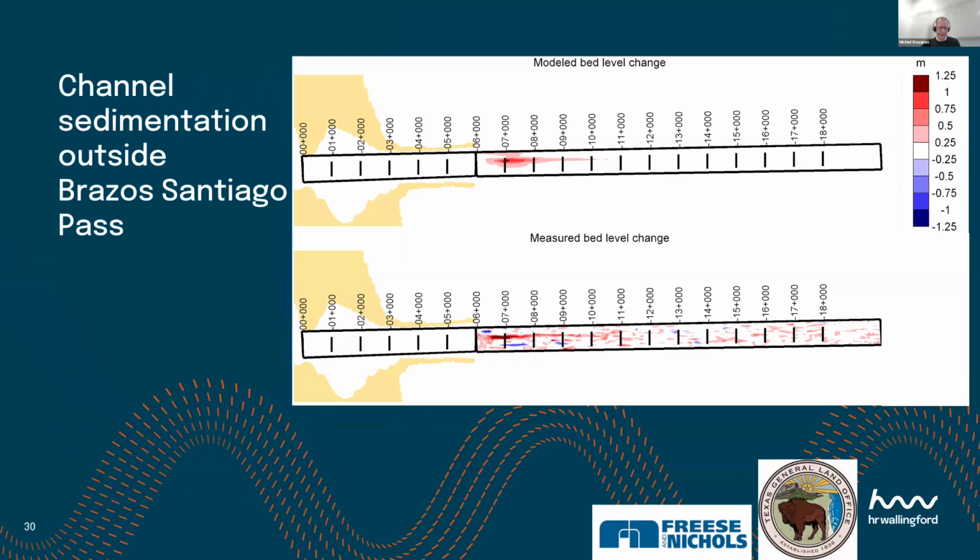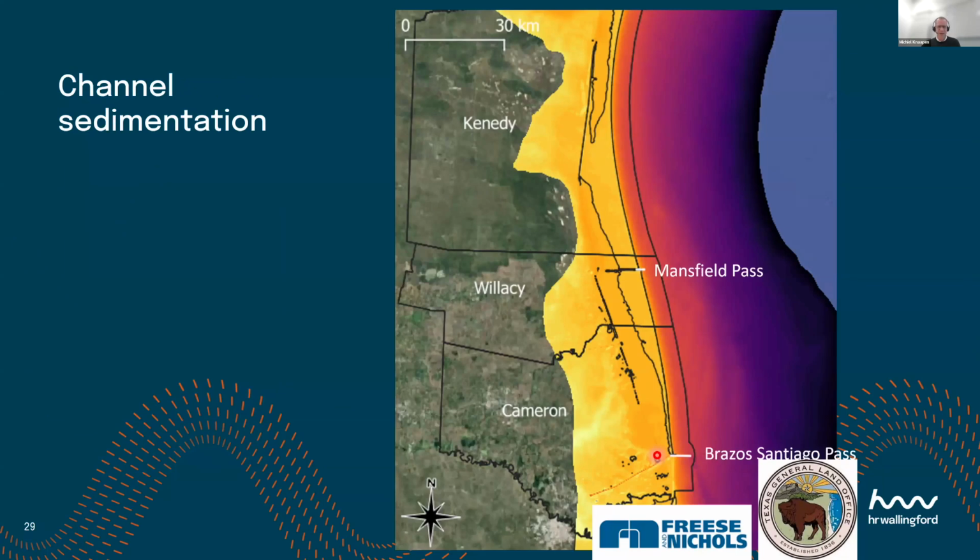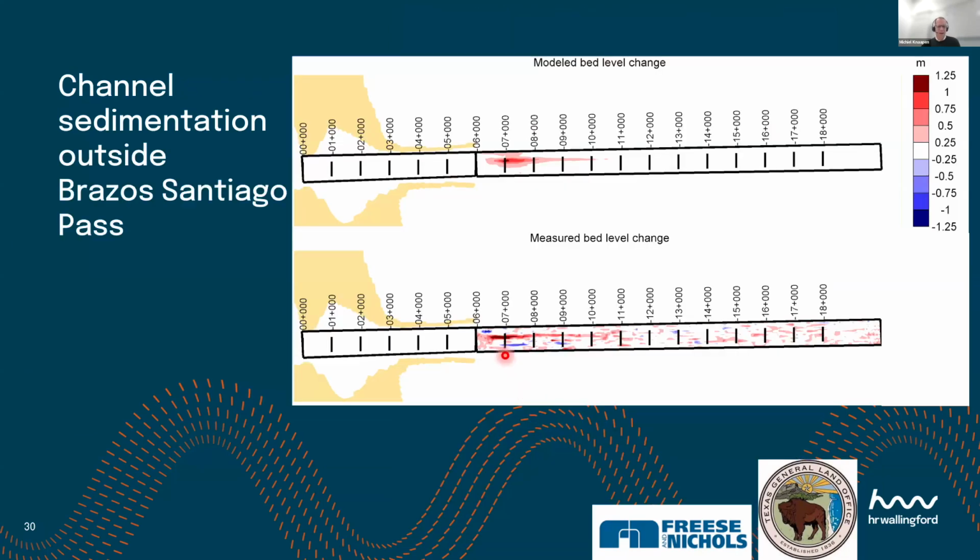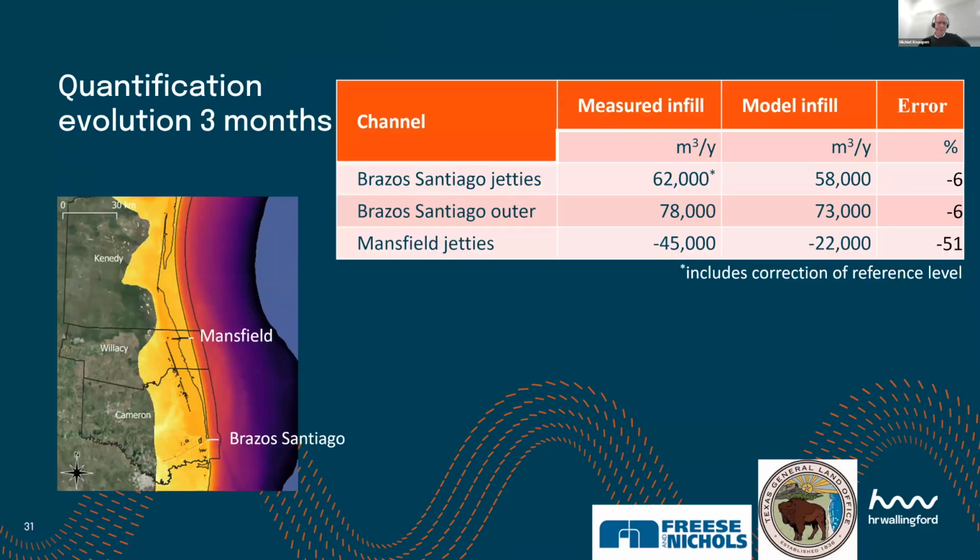On the bottom, we can see the measured bathymetry at the Bologna-Santiago Pass, with red being the deposition. So on the northern edge of the channel, there was deposition. And the model predicts a very similar pattern, not the noisy data elsewhere, but that key element was predicted really well. If we then look at volumes for Bologna-Santiago Pass, the difference between measured and model infill was 6%, which must be a coincidence. It's never this good. But yeah, we're very happy with that comparison.